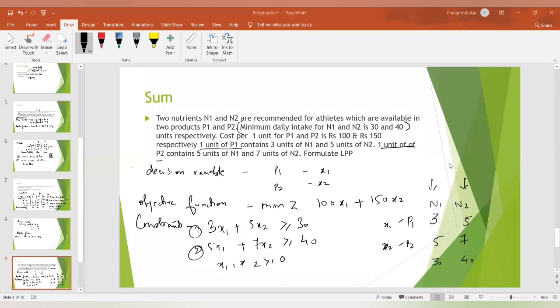Since MCQs will be asked, the conceptual part has to be covered. The sums are practical, but you are going to get the theoretical part of this particular sum. Most of it will be practical as well, but since it's an MCQ paper, you'll get more theoretical questions based on these practicals. The later part we'll do in the next lecture.